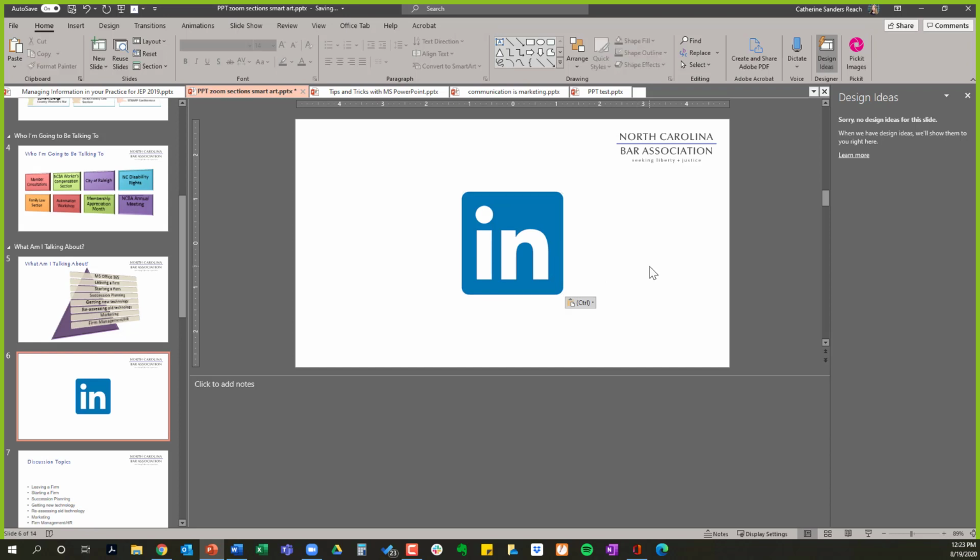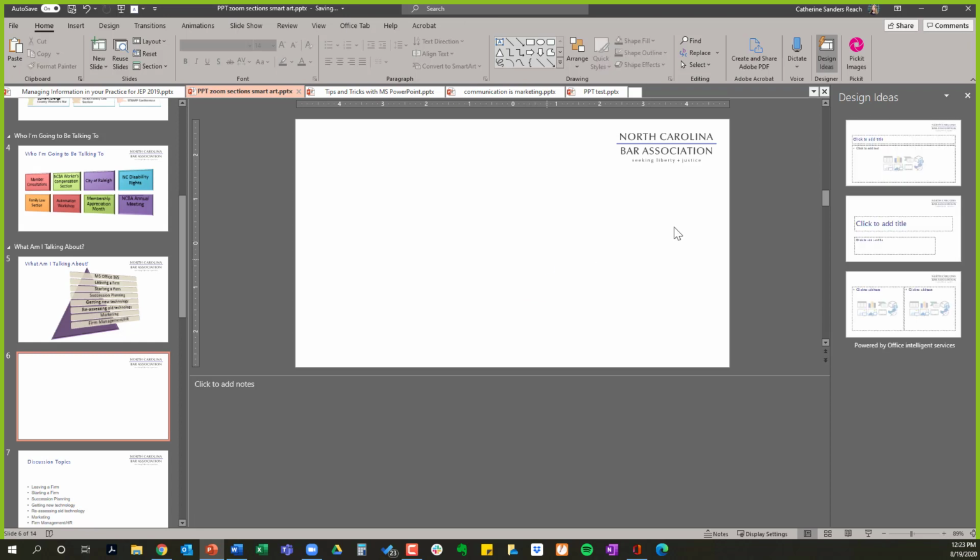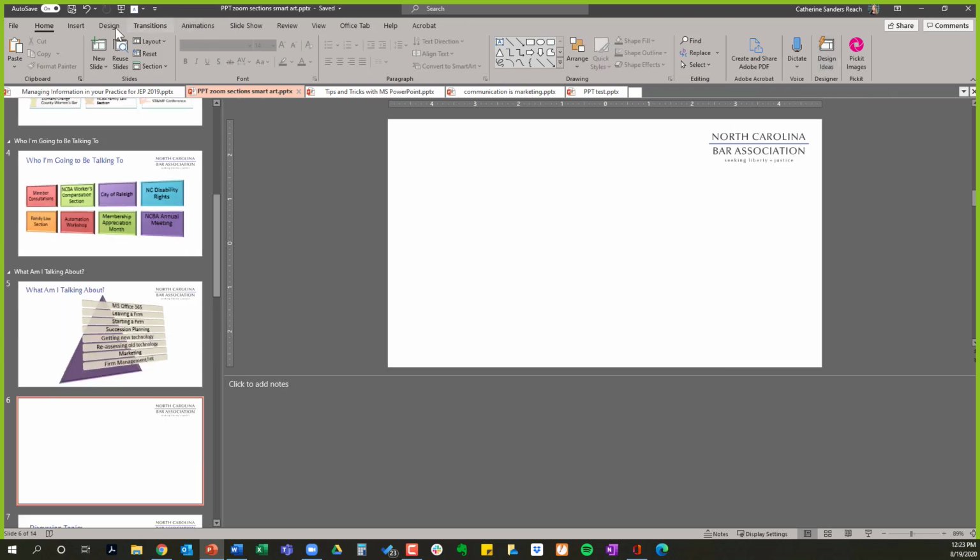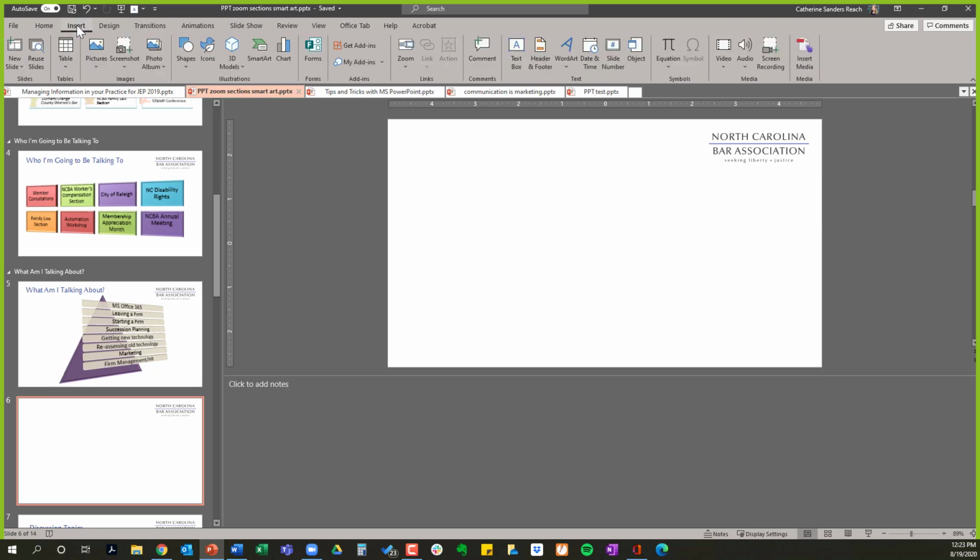So the other option you have, and you've got many, is go to the Insert tab. And under the Insert tab, you're going to see a whole lot of different options under Images and then Illustrations. And so under Pictures, I can look for pictures that I've saved to my computer.